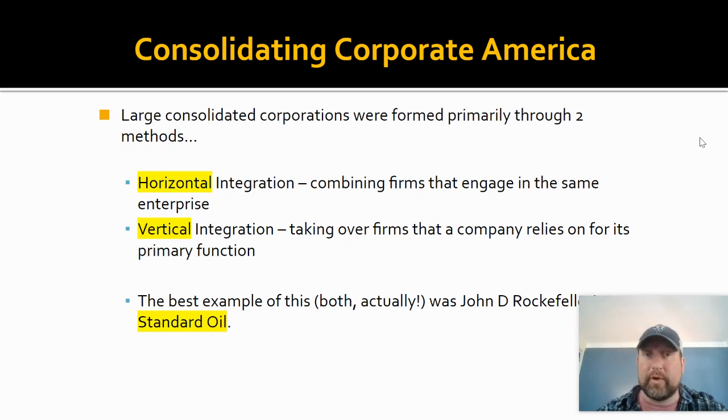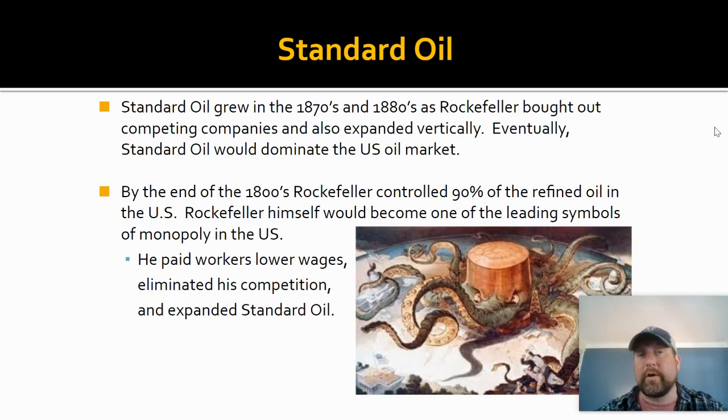One of the best examples of both of these forms of corporate growth in America is actually John D. Rockefeller's Standard Oil Company. So what he does is he's buying other oil fields and oil production services. He's also buying the types of companies that would build the oil drills. He's getting into the railroad business itself. And so Rockefeller, obviously a name we still know, becomes a significant tycoon, as it were. And Standard Oil is Rockefeller's major firm. It grows throughout the 1870s and the 1880s, as Rockefeller buys other oil companies and engages in vertical integration here, engages, as I said, in horizontal integration as well.